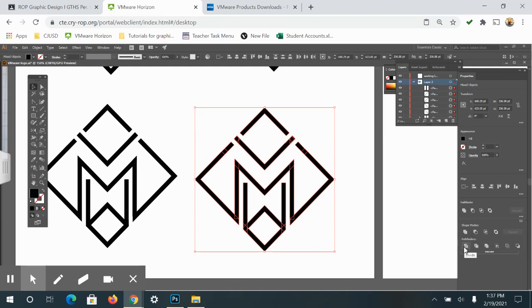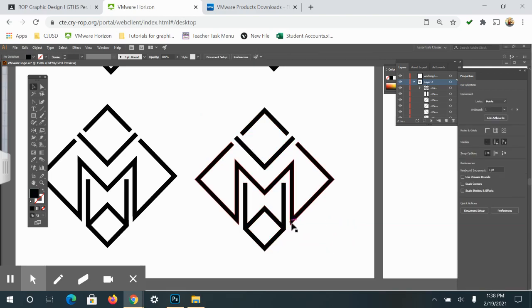So I'm going to go ahead and click on the unite, and this is going to join all of these anchor points together because right now I have a ton of anchor points. If I click here, all of these dots or all of these end pieces and all of these little tiny loose pieces are anchor points. And if they were to create something like a sign, that could be an issue for the sign maker. Right. Ooh, I got that piece right there too. That's kind of ugly, but all right, we'll leave it.